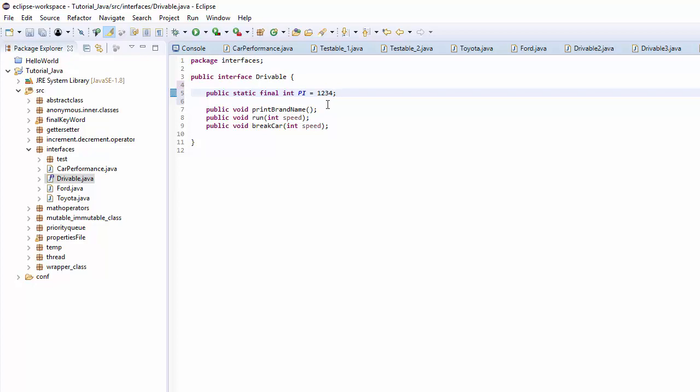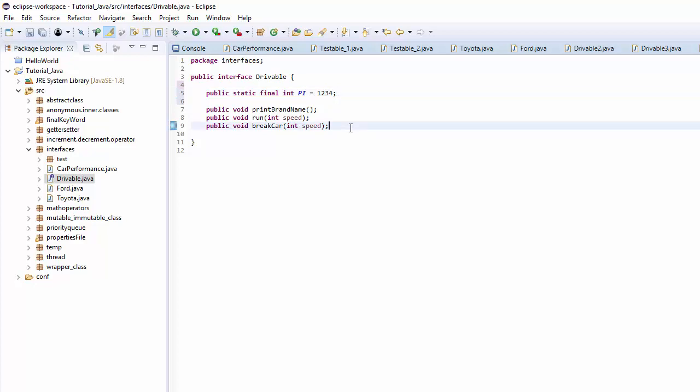Now what is interesting about interface is that even if you don't explicitly say these keywords, it will still assume that this pi variable is public static final. So sometime you can just be quick and not be explicit about those three keywords, but interface will still give you the same behavior. Just for your clarity purpose, I would suggest to always explicitly say that so people know they are constants. So that's all about constant in interfaces.